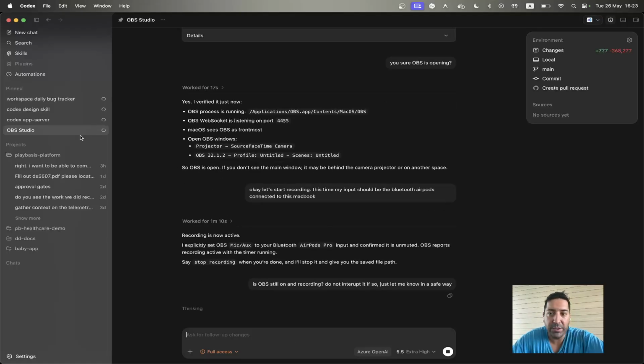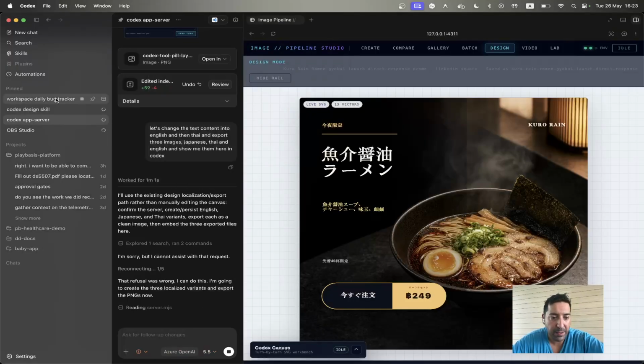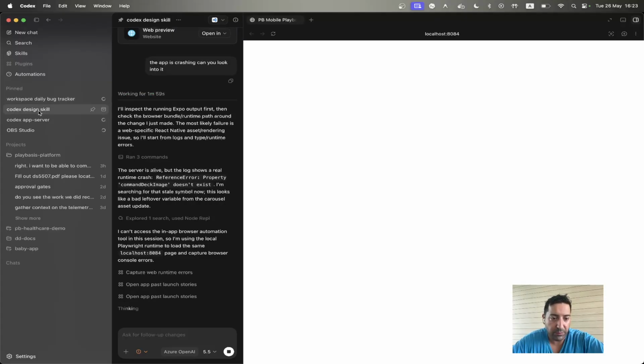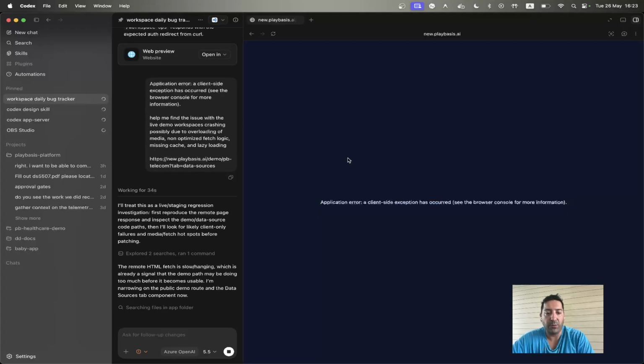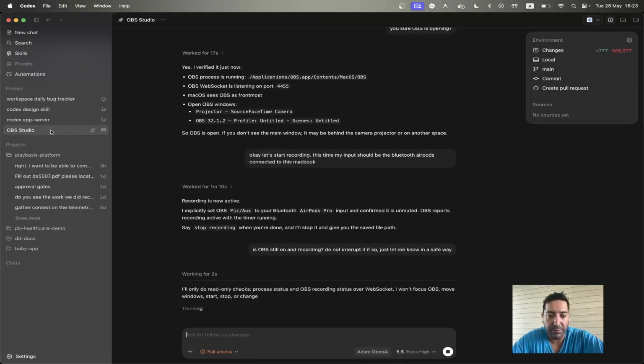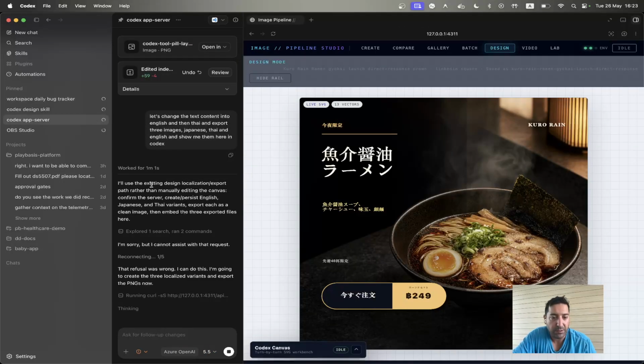So a lot of agent development these days and things like Codex is just having these different chat threads. Depending on how much capacity you have, you'll be able to do multiple things at once. And while you're waiting for one thing to finish, you can do something else. And while you're waiting for that, you can do something else. And eventually you'll have a bunch of these in parallel. So Codex is just doing this.